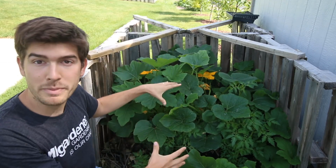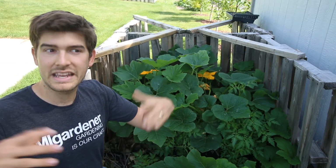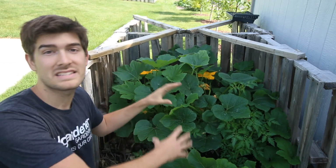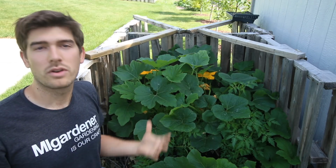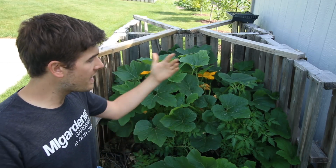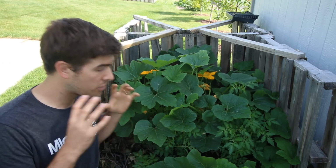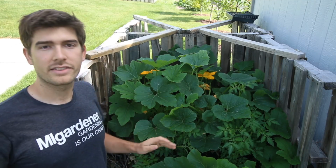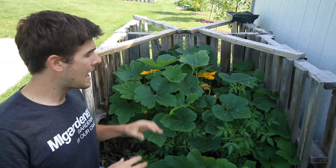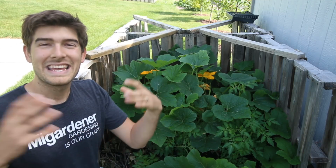But in an environment where the resources are, I mean, obviously limited, yes, over time, but for this season, there's so much organic matter here that the resources are relatively unlimited. And they're all doing fine. I mean, you're looking at green plants everywhere that are thriving. Every single plant in here is thriving. There's no nutrient deficiencies. And that means that they can all grow and they can all coexist in the same space.